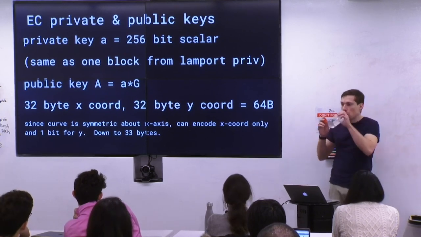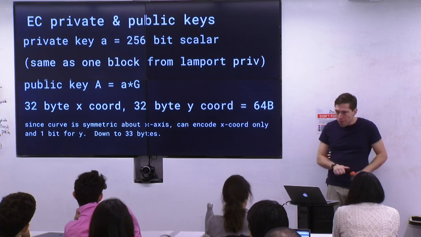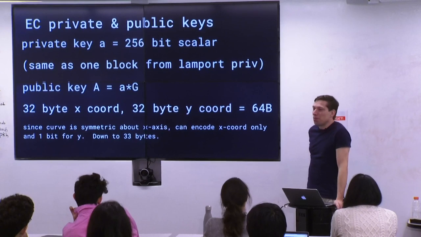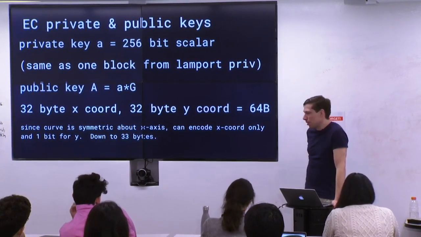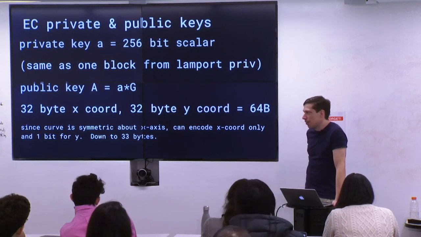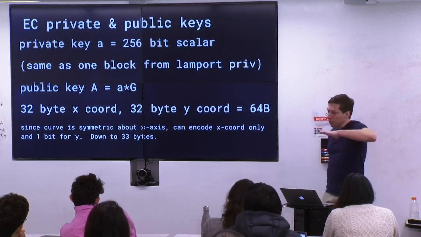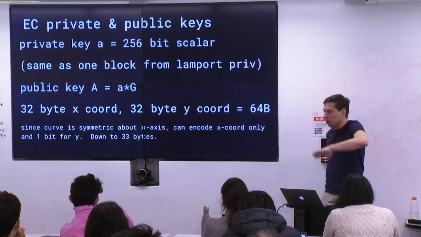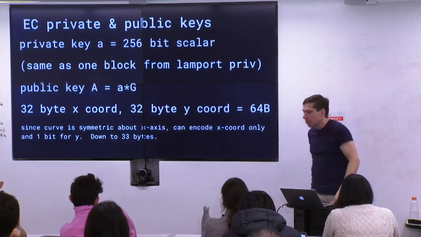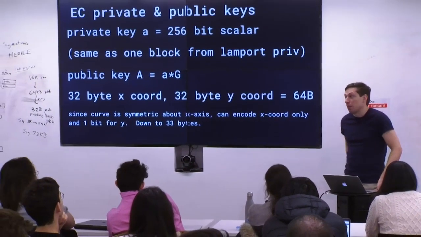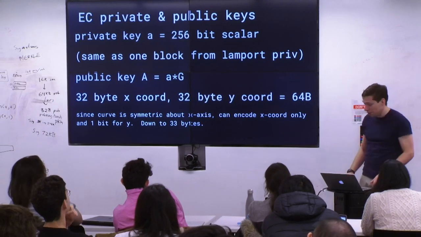Could you encode an angle instead of up and down? Could you just put it like an angle? Probably, but I don't think it would be smaller. I think you'd probably have the same size if you use some other coordinate system. Yeah, you could sort of encode a slope. Yeah, the angle. And you say it intersects at the slope and which side of the axis. Yeah, and if it crosses multiple times, which one. You probably could. I think it would end up the same size. But it might be faster for some things. There's all sorts of different encodings.